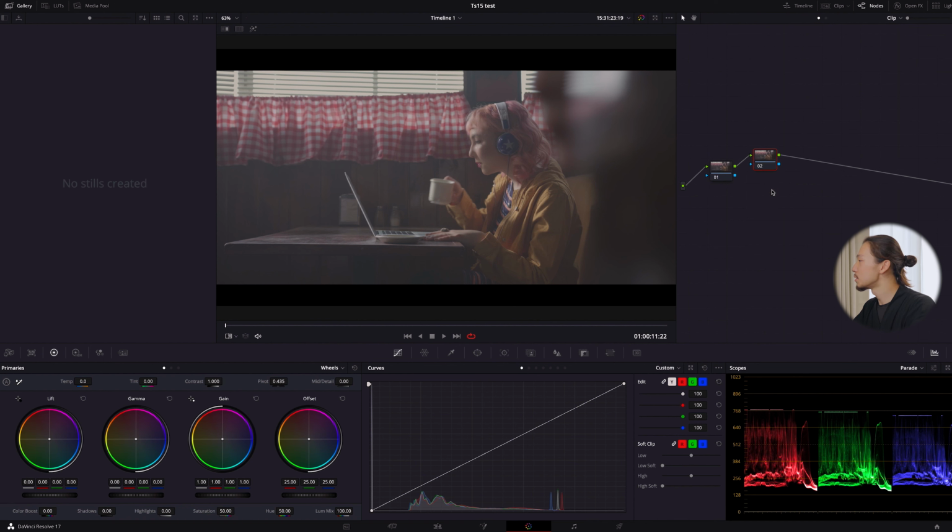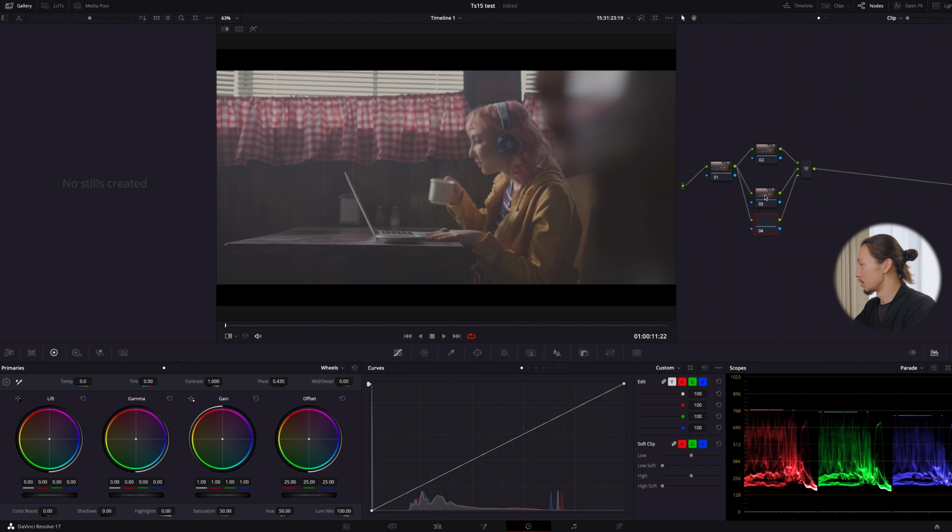In Resolve, it depends on how hard you color grade, but sometimes one image has a lot of nodes like this. Obviously, this is really hard to see and hard to manage. When there are so many nodes, the parallel node is very powerful. The parallel node can put several nodes together in one group.